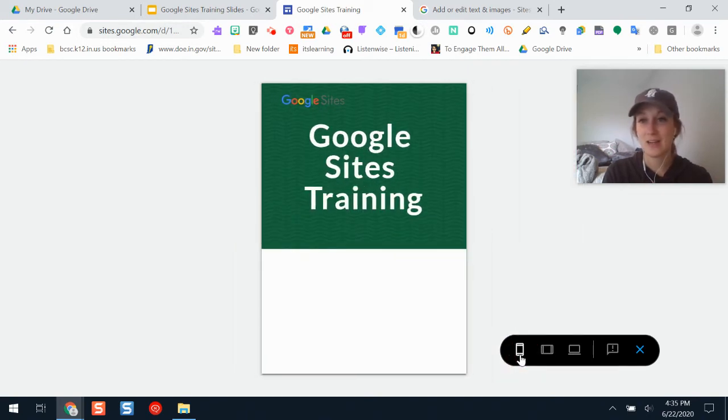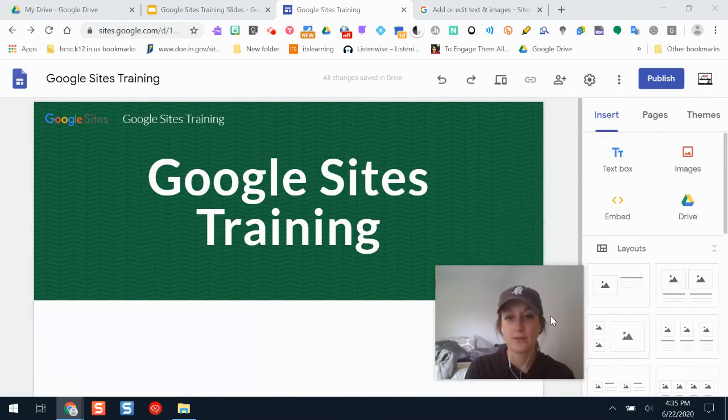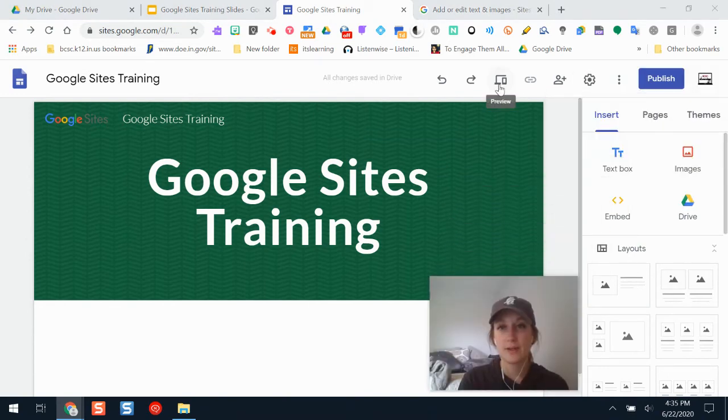And I can also look at it as I would if it was on a cell phone, which is this last option here. So I can see what it looks like on a cell phone, and if I need to resize anything or delete anything, if it's not looking the way I want it to. And to close out of this, you just click the X button, exit preview. All right, so that's the main gist of those buttons there.